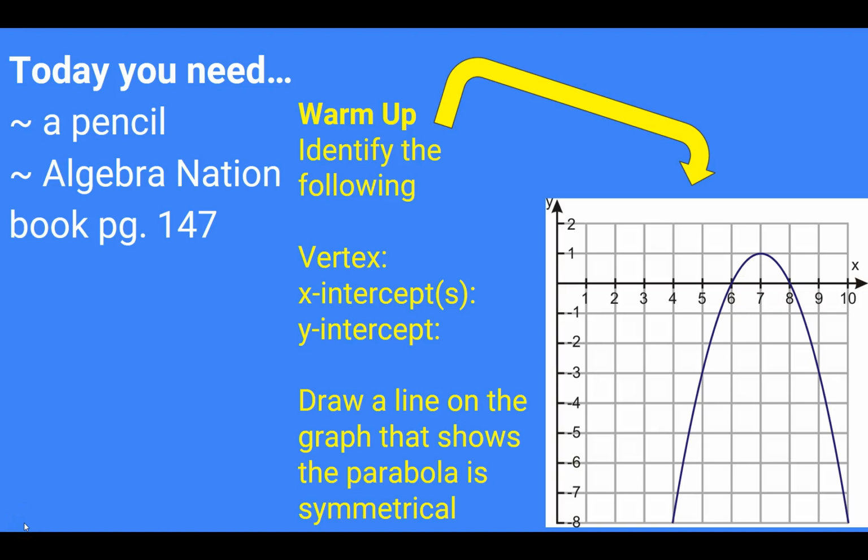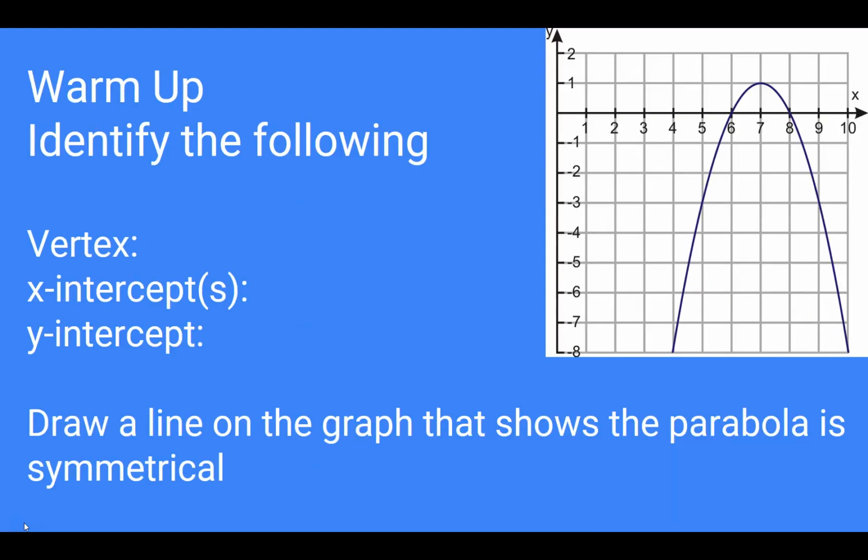Page 147 is what we are open to in our books. Our warm-up is remembering some key features of graphs that we have done before. We know these things. We're going to remember we know these things. And then we're going to bring back some old stuff we did with parabolas, like domain, range, increasing, decreasing. And we're also going to add a couple of new things to it today also, okay?